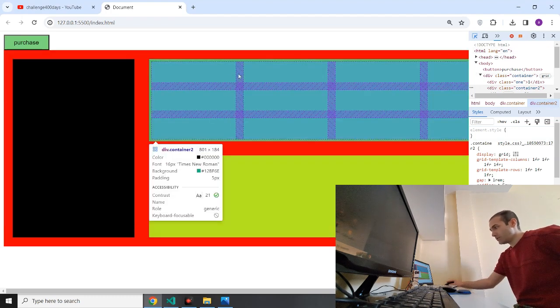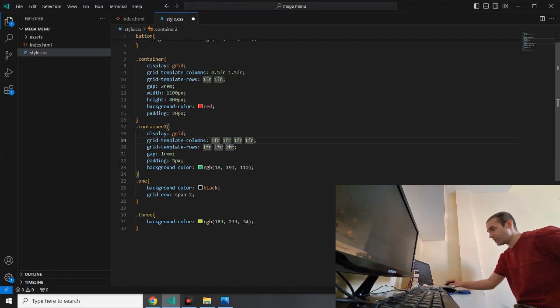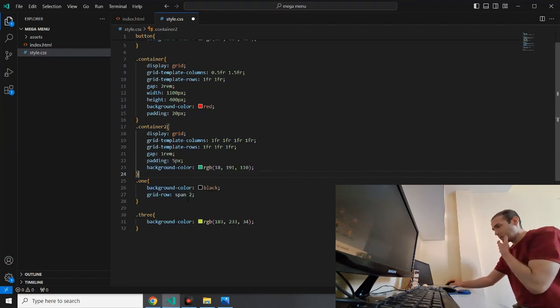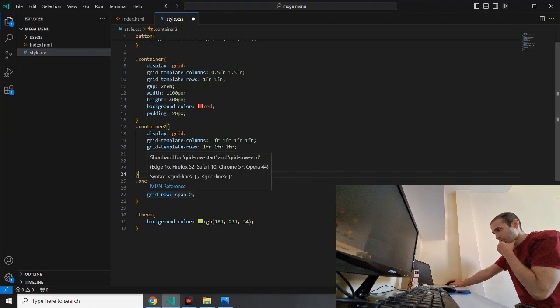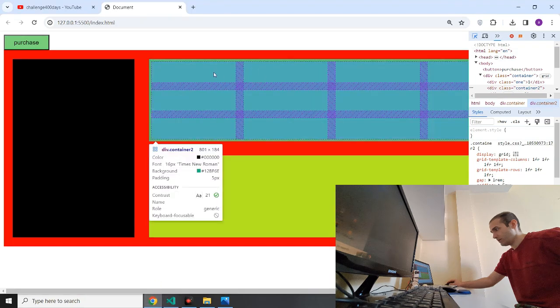I remember I can use a span command, but I'm not sure how I can use it inside of this container2. Because here I have a separate class and I use the span too, but how can I target these two cells here?